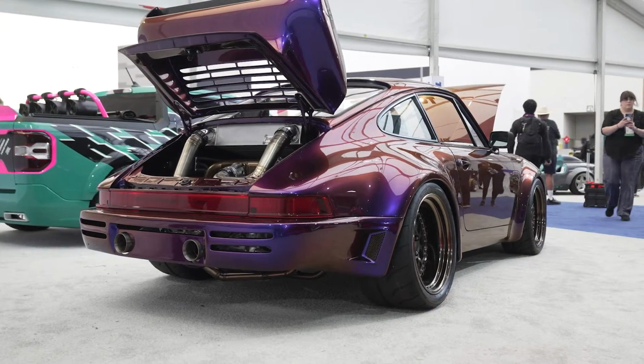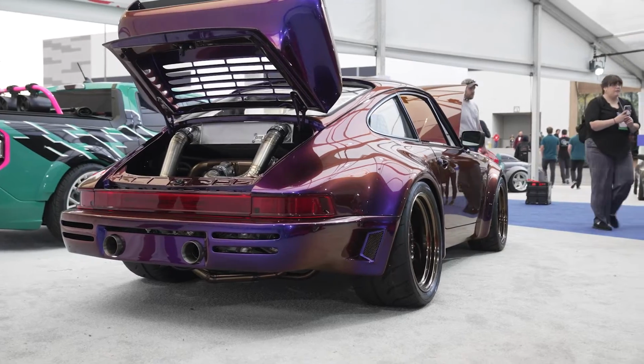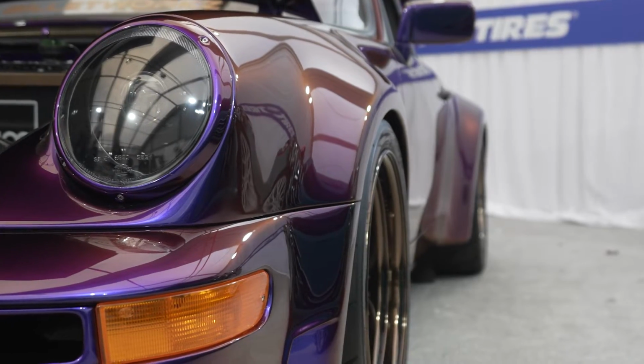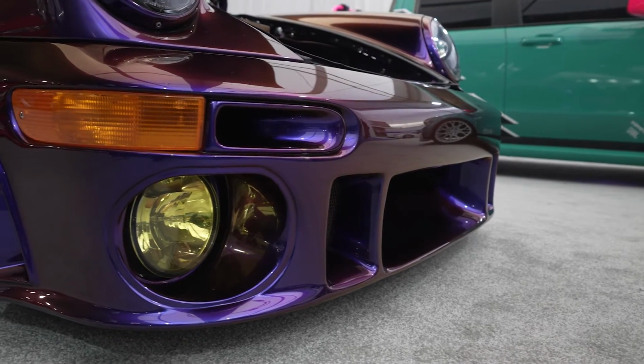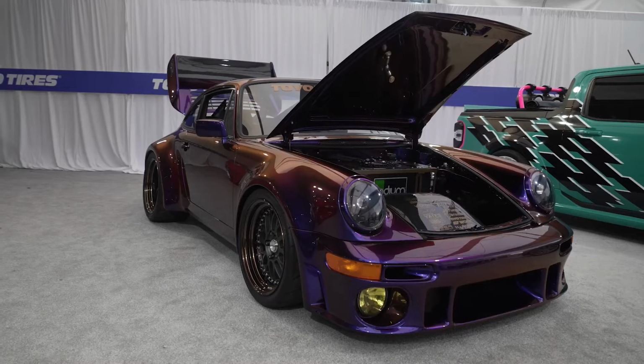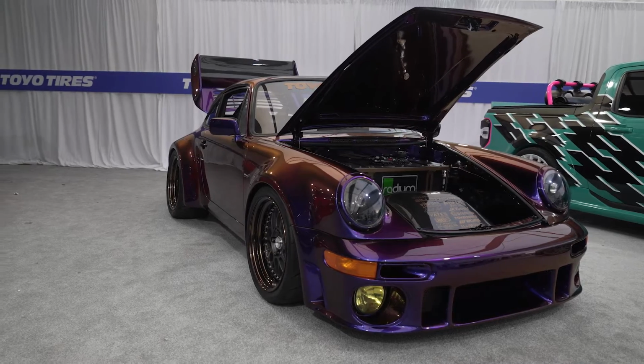So, of course, the first thing you see when you see the car is the Midnight Purple 3 paint. It's extremely eye-catching. The color shift is wild. I think what's incredible is right now we're seeing the blues and the purples, but when it's sunny, tell us the colors people can see. Yeah, of course, with the sun, depending on the angle, the copper really comes out, and the transitions are absolutely insane depending on the sunlight and even artificial lighting.